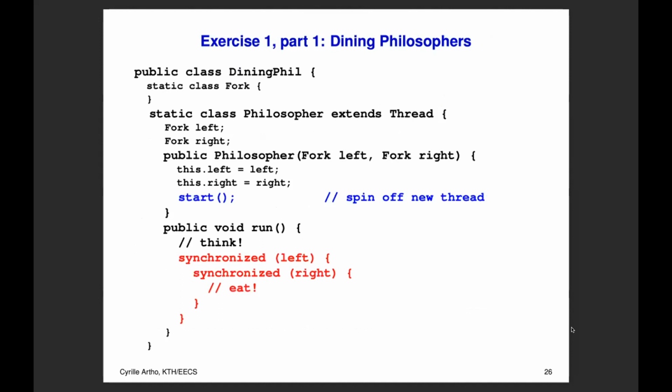Now for the deadlock, I show the Dining Philosophers program, which I also showed in the visualization earlier. So the Dining Philosophers has philosophers with two forks that symbolize the locks. And don't ask me why. So the story goes that these philosophers sit around the table and they need two forks to eat. So this is the strangest way of eating.